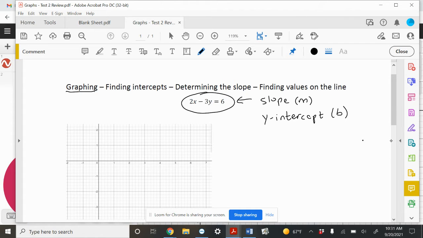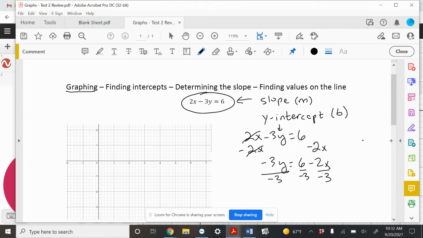So to move them around, we're going to have our 2x minus 3y equals 6. We are going to isolate the y, so we want to get this all by itself. So the first thing we're going to do is move the x over. So 2x minus 2x, so it's adding over here, so I subtract and I subtract, so I get negative 3y equals 6 minus 2x. And then to continue to isolate, I'm going to divide everything by negative 3.